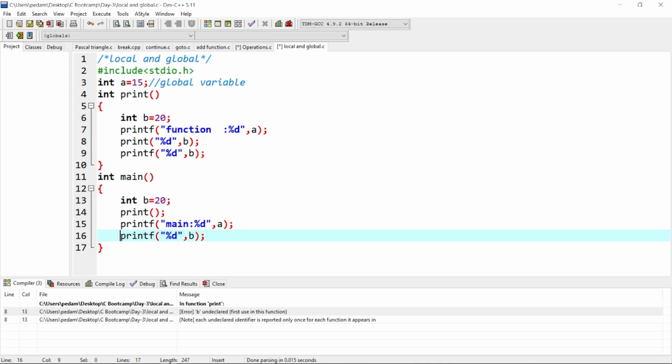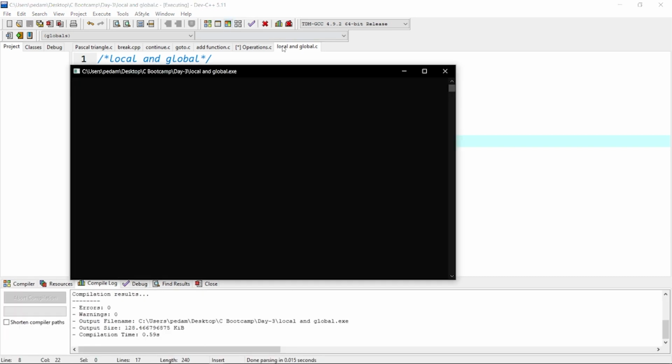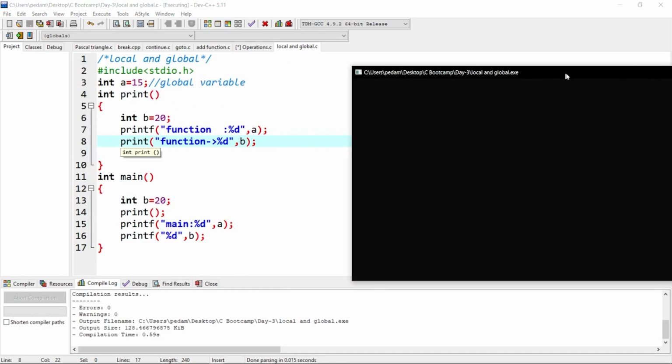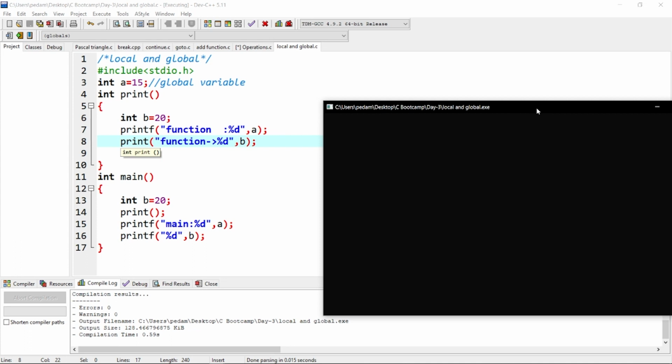I've already written the statement before. Okay, now this is from the function. As it is from the user defined function, I'm going to write it like this. If it is main, it is not going to print anything. So compiling it and running it. See how it is going to vary from the first.